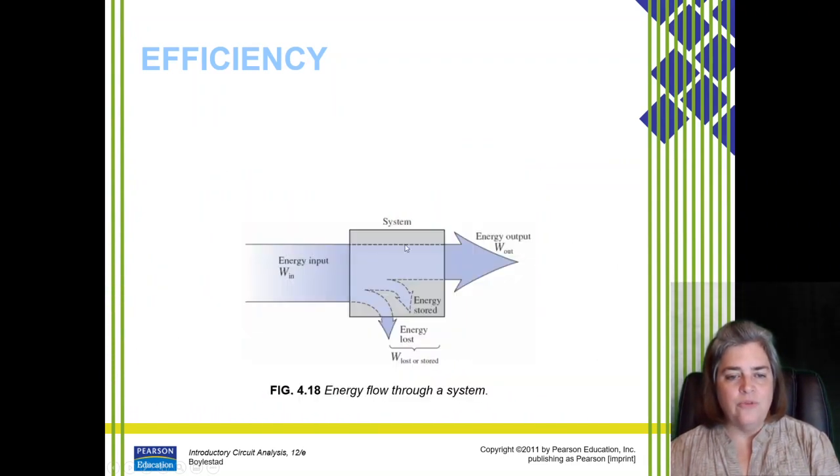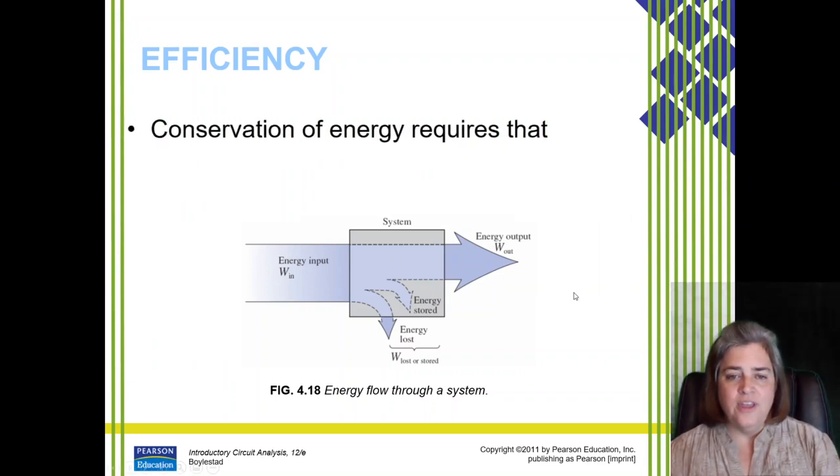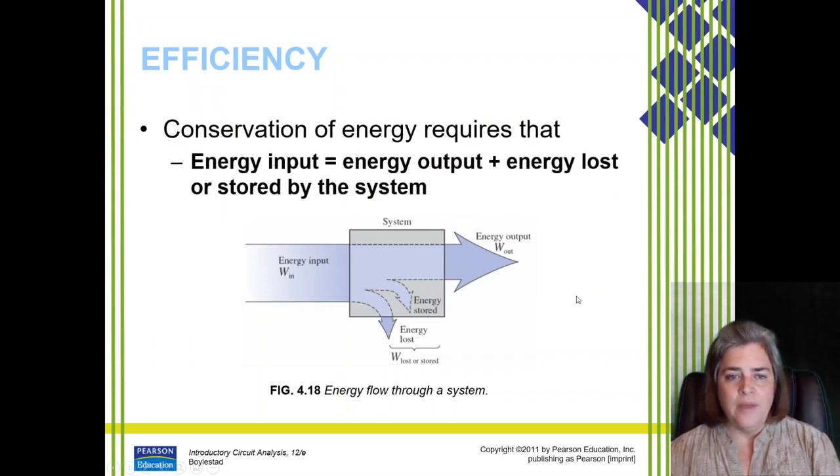When we apply some sort of energy to a system, we're going to get some energy output, right? But we're also going to store some energy in that system, and we're going to lose some energy in that system. We're almost never going to get out what we put into the system energy-wise. And this is what we look at in terms of our efficiency rating. Our efficiency is the output divided by the input. Basically, we're looking for a percentage. We're never going to see 100%. But you know, if you got 80%, maybe that's really good. So let's look at our energy output.